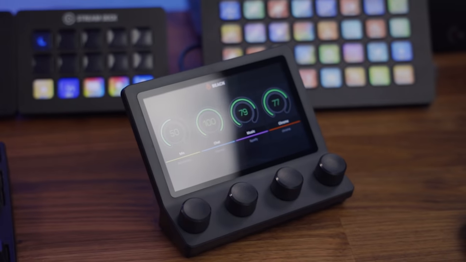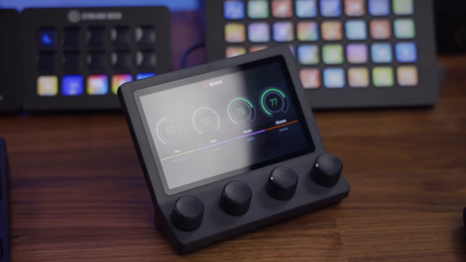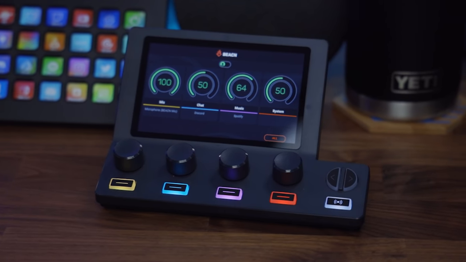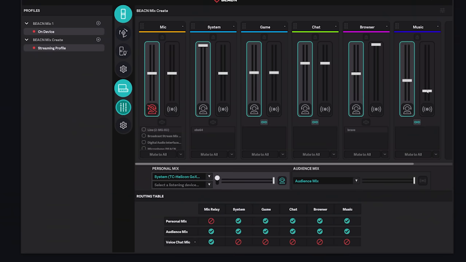If they can do that, I do think we'll see some streamers steer away from using XLR setups that require interfaces and additional gear when there are such good USB microphones on the market. BEACN Mix is a bit of a strange one for me. I don't really know why anyone would pay $149 and not just spend the extra $50 to get Mix Create, which gives you submixes, the control of nine channels through paging, the various different mute modes for each channel. It just seems like such a better device, especially for streamers and content creators.